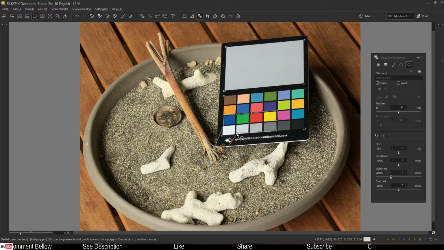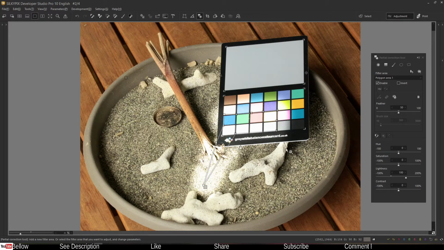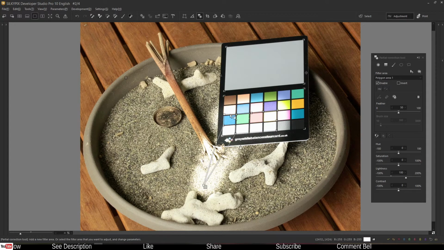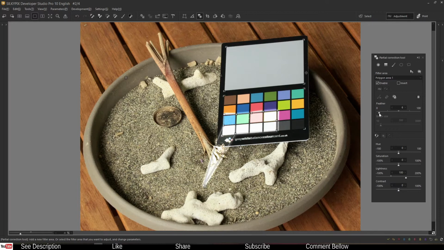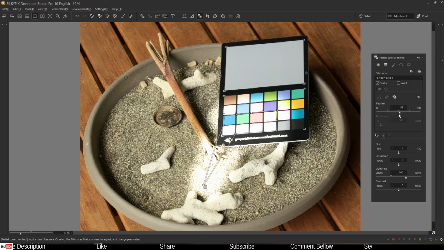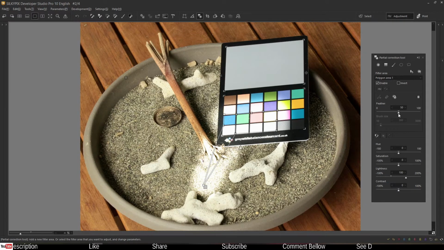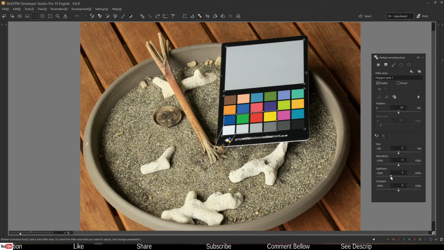Close it up just there and double click it, and you have this tool. You can see that even though the mask is there, it's going a little bit far. It's due to the feather. Of course, you can control it by reducing it like that to make it really precise, or you can add some more feather. I'm going to leave it default, and we're going to get into that later. One at a time, and all gone.